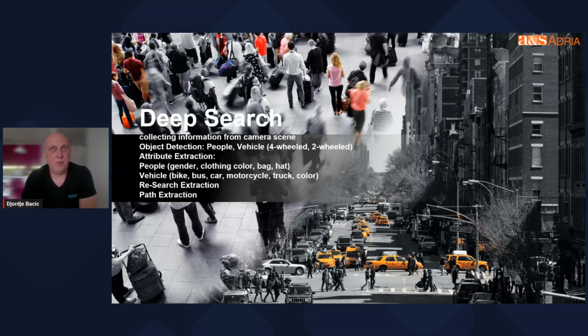Search extraction means, for example, if we store that in the VMS, we can do a search of some object that we find. If, for example, we find one person with red upper clothing, we can search the whole camera and find similar persons in red upper clothing.